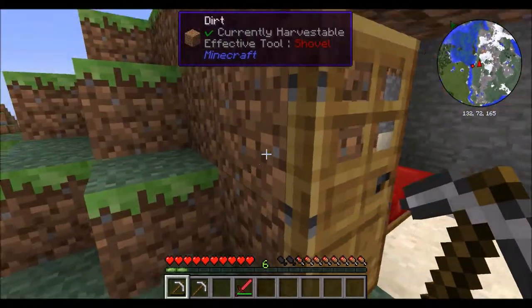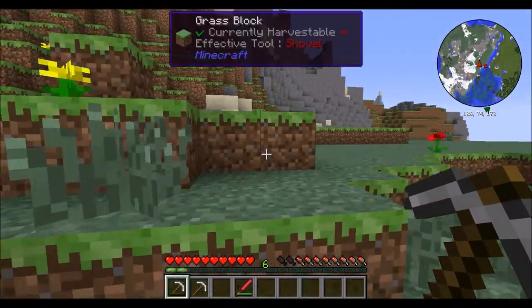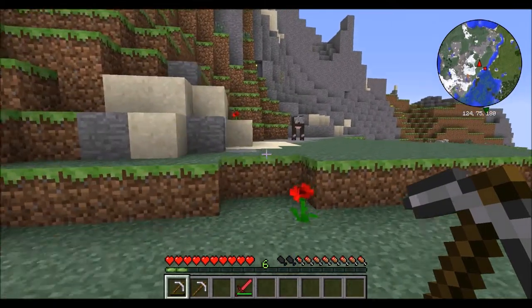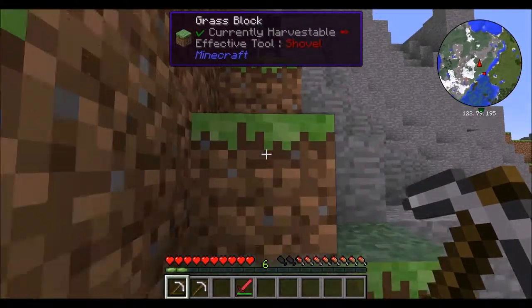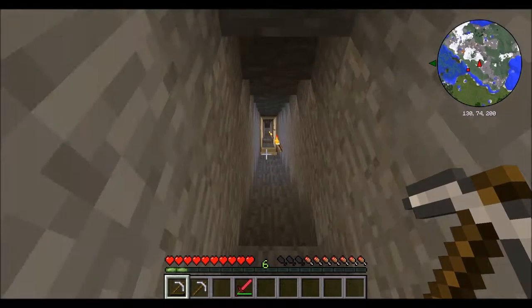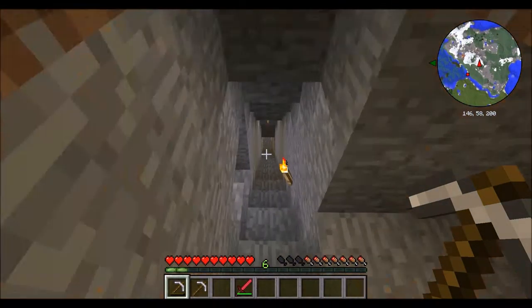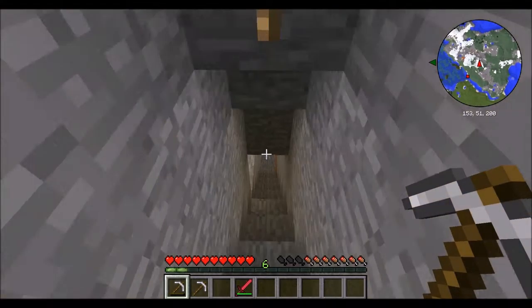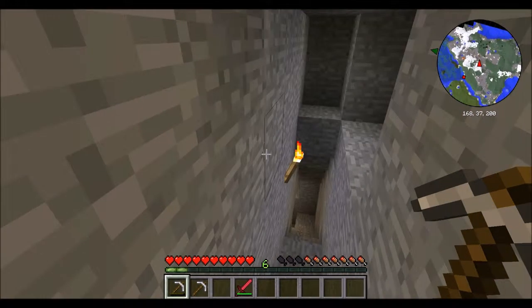Also, drop that in the chest. And also bring some torches. Where are my torches? Where am I? There are my torches. Okay, let's go. But then again, this episode's got 2 minutes left, I think. So we might not get much mining done. But I'm sure I'll be again.